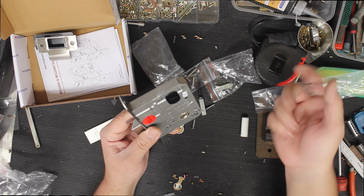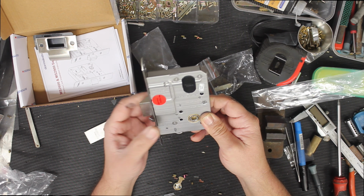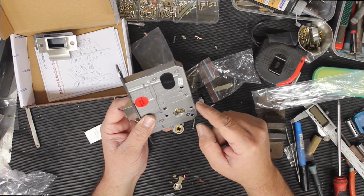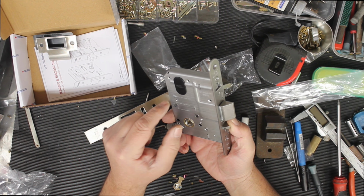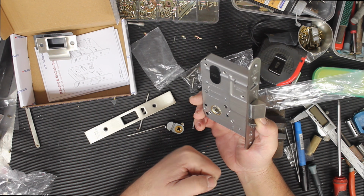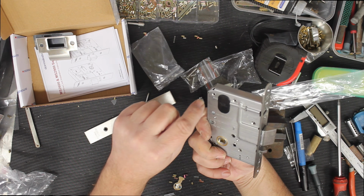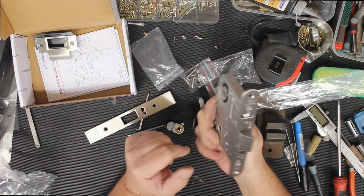So if you open up the door, lock it, and slam it, it'll go back to unlock. You also can have it where you pull the handle down and it will actually put the lock in an unlocked state as well. I did that recently on a toilet where they go into the bathroom, they turn it, it goes click, and when they grab the handle, they pull down, it puts the lock in the unlocked state, meaning that they don't have to go unclick to get out. It's like a panic situation. You could just grab that handle and bang, you're straight out.